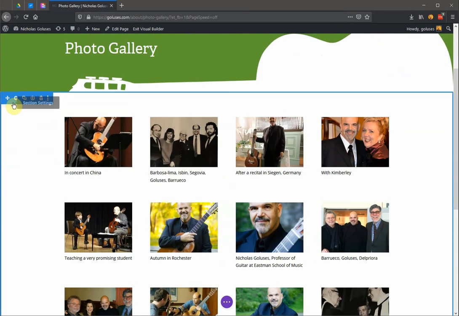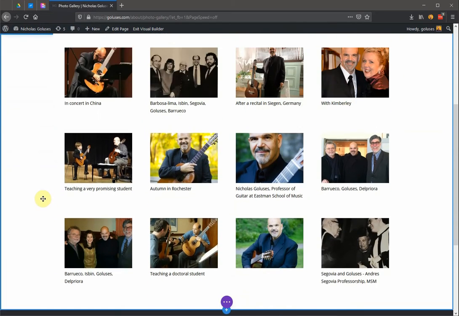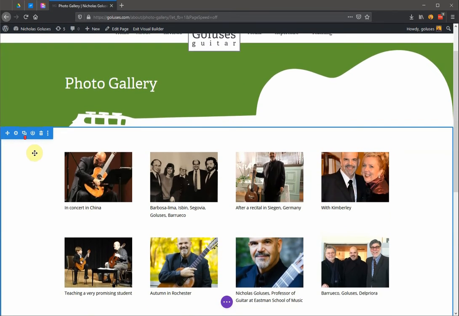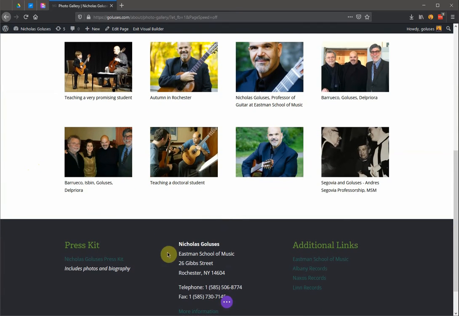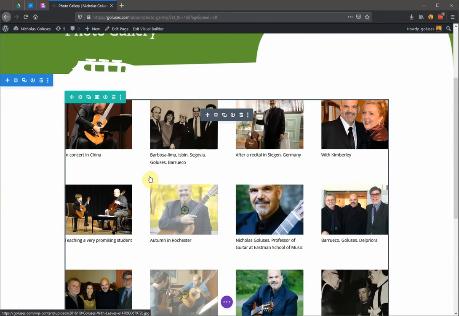This outer blue container is for this large section here. It's a white area that contains this image gallery. It's called a section. You can add a new section at the bottom here by clicking on this plus icon, and that'll add in a new block of content below. That'd be useful maybe if you wanted to add in a new gallery of images of a different type.